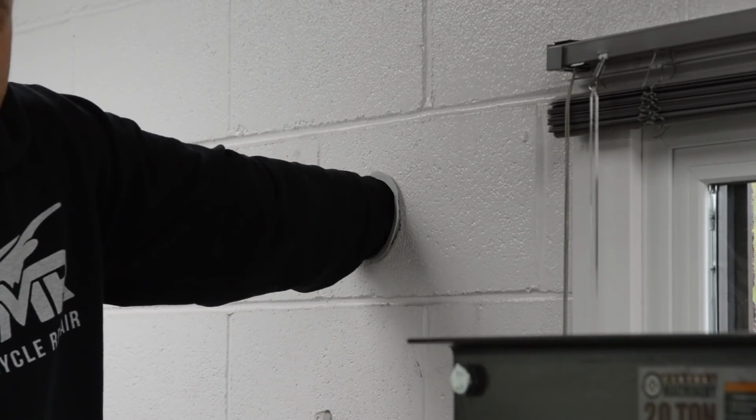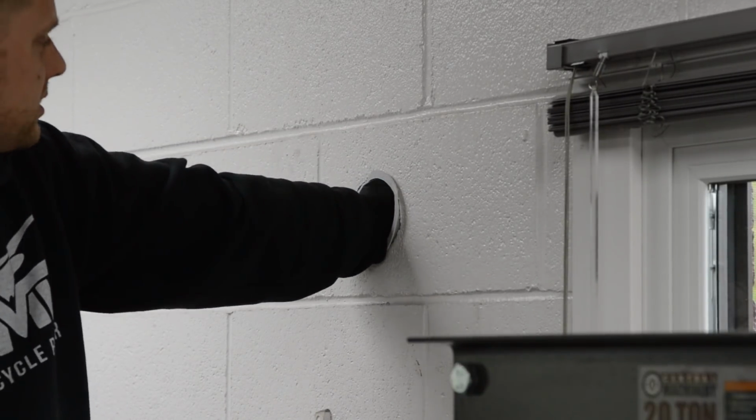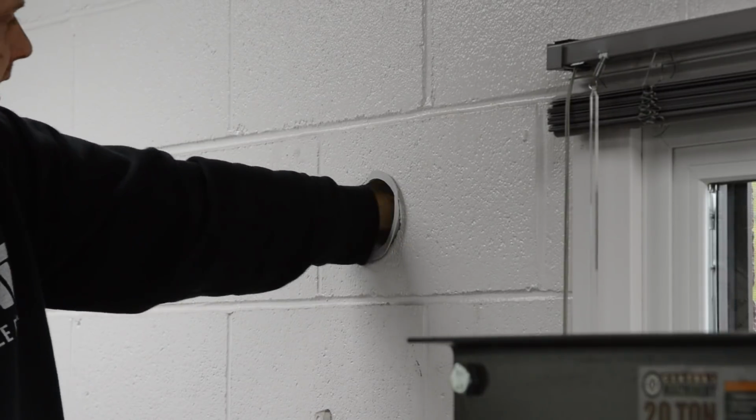Okay, so this sleeve is all the way through the wall. There's about half an inch protruding on the other side, so what we can do is trim it and then put that other cuff on the other side.